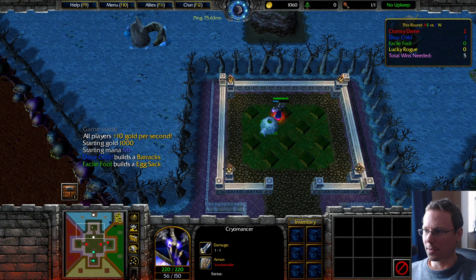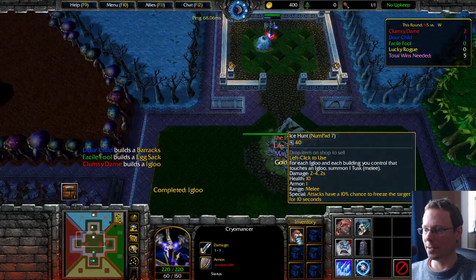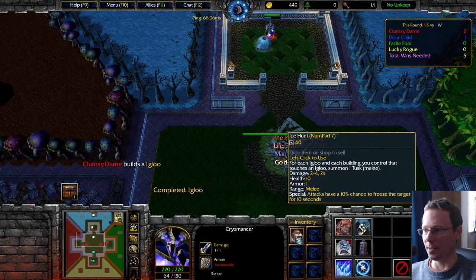Yes. Job done. So then you get ice hunt. It's for each igloo building, and each building you control that touches an igloo. Summon one tusk. Okay.